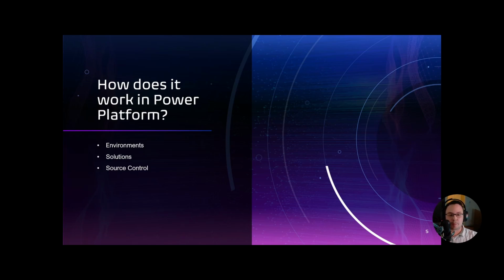To the point of application lifecycle management, one thing that Microsoft has done that is very, very useful is when we actually create a new environment, we can select an environment type within the admin center. So they have two environment types that are relevant towards application lifecycle management. They are sandbox and production.